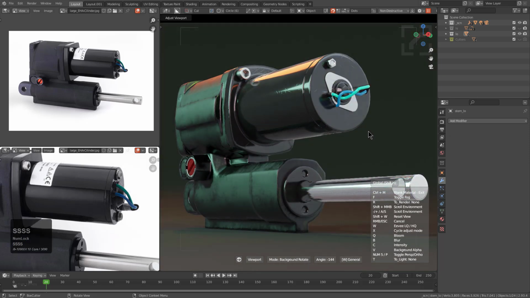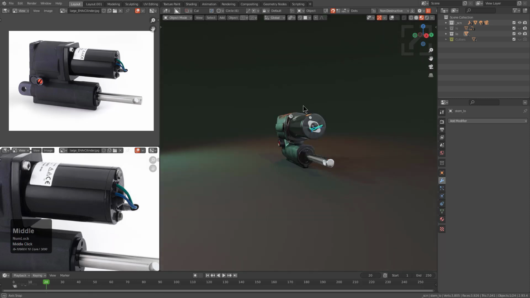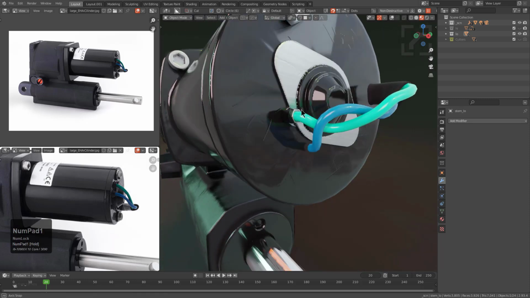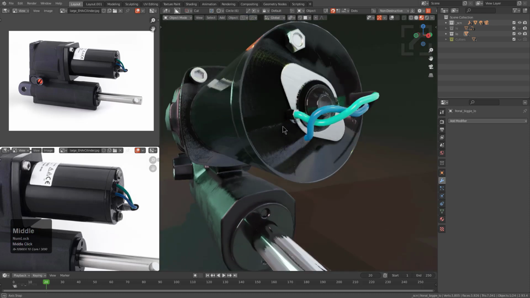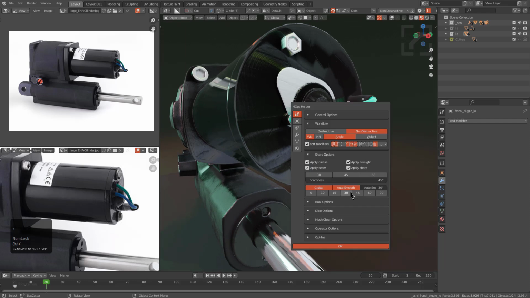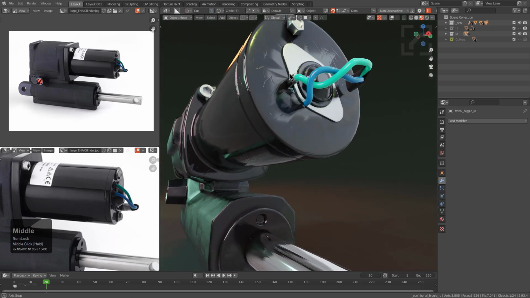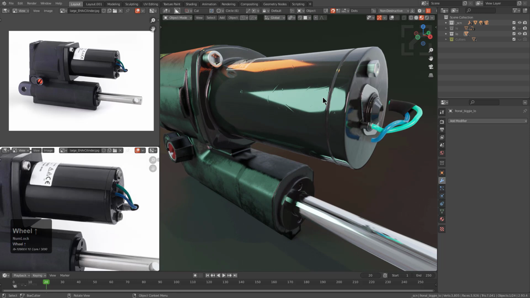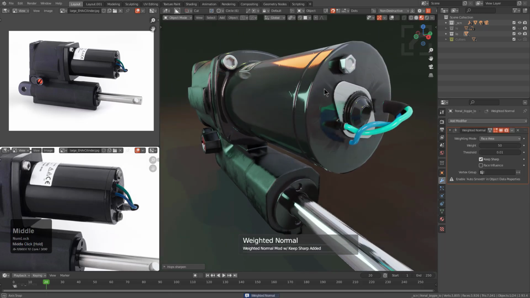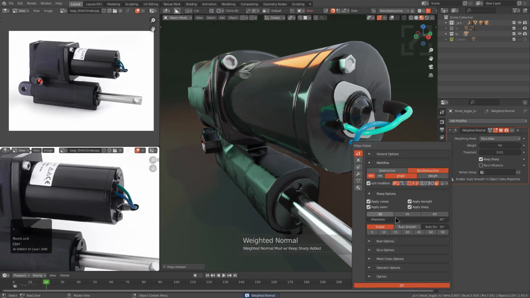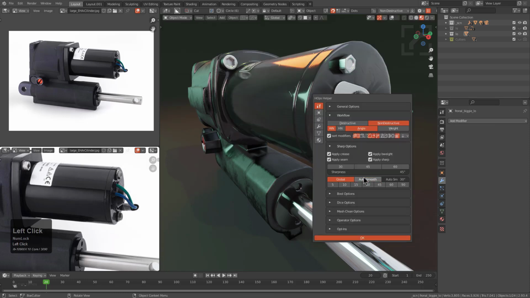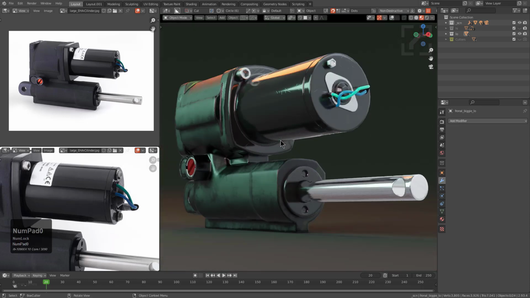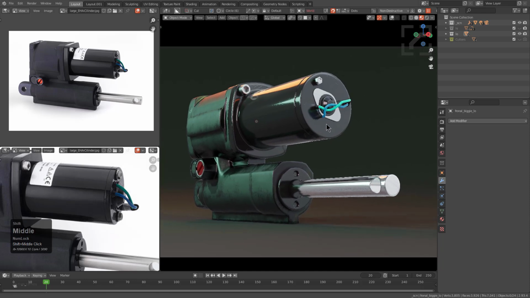Really just looking at this end piece, which was looking a little bit strange, let's take a look at it. I'm thinking with this piece maybe it could use a little auto smooth, but we see that auto smooth does not help this shape, so there's something else going on with that. We could also give this piece a weighted normal, but weighted normal isn't going to work unless auto smooth is present. So weighted normal is not even an option in this case.